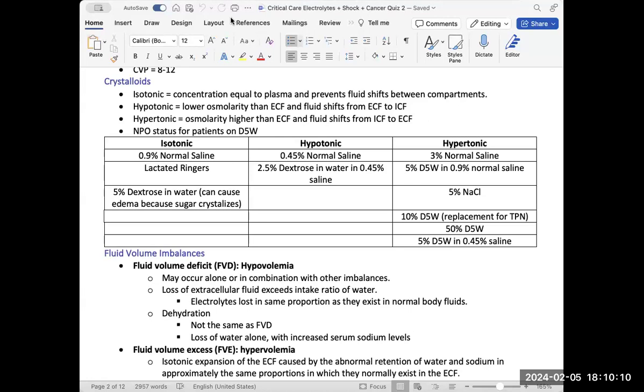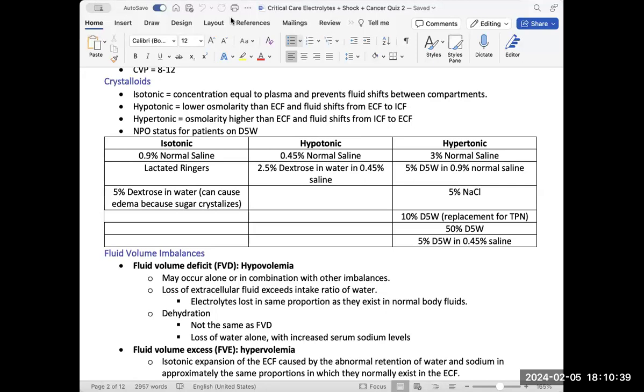For hypertonic, we usually give this to a patient who has hyponatremia. And the way I think of this cell is that imagine it's like a balloon again, right? And it's blown up really, really big, and it looks like it wants to pop. So that hypertonic solution sort of blows out some of that air to get it more at a normal level. So that's what hypertonic does for the cell.